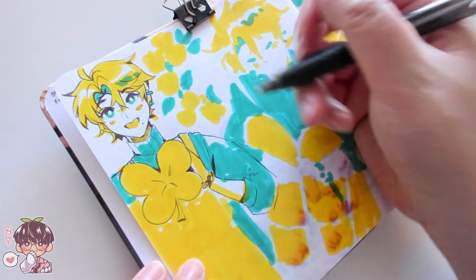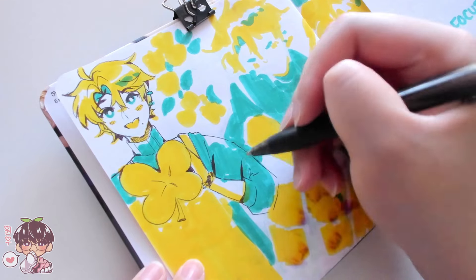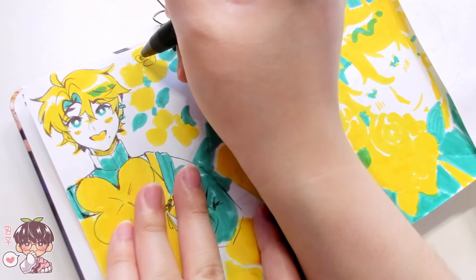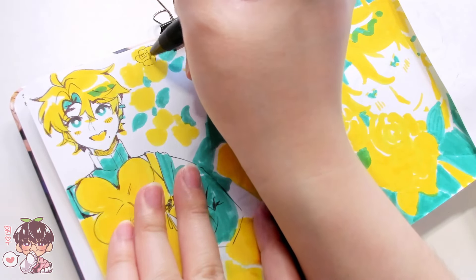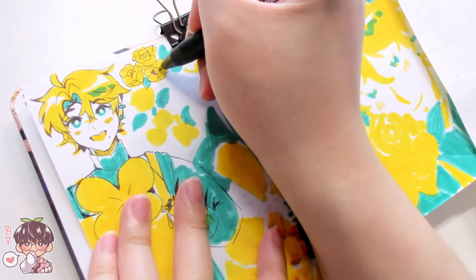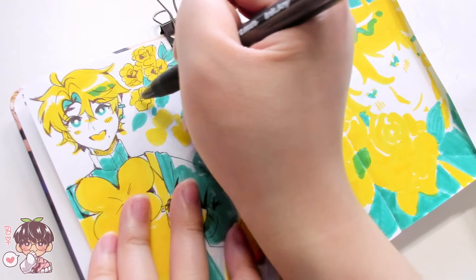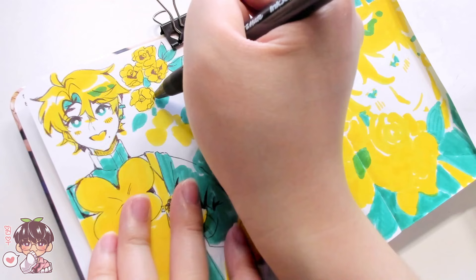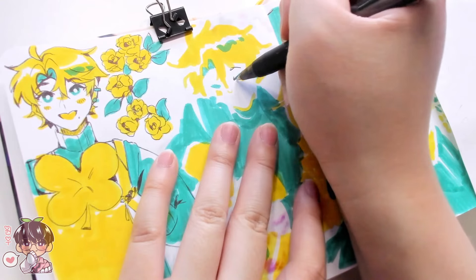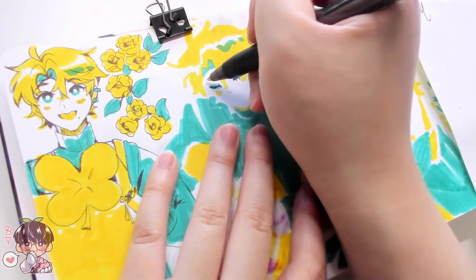Water-based markers and inking afterwards is kind of my favorite method to fill up sketchbook spreads quickly, and they're fun because you can use very vibrant colors without needing a lot of colors. How many OCs do I have currently? I have Masaki, Kaisen, Koji, Akemi, Moriko, and Sato — so six. I've sketched all six in this particular format. I'll show Sato's and Akemi's in a future sketchbook video, since I was rapidly drawing them in succession.